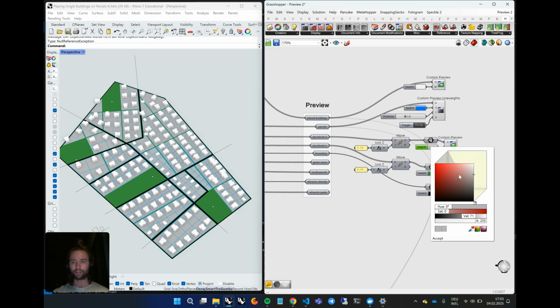I will change my color of parcels to something a bit lighter. Maybe we'll give them some yellowish tone. Maybe something like that.